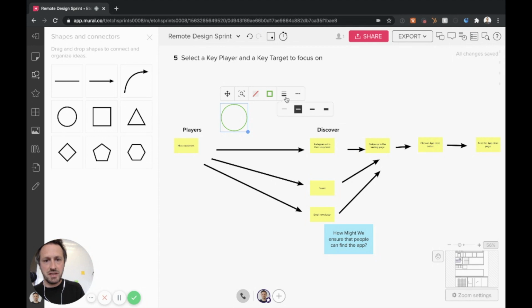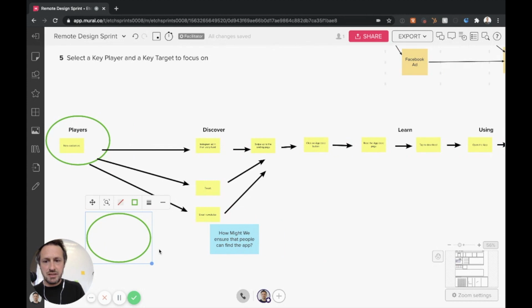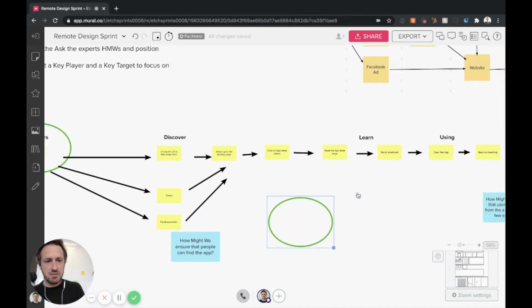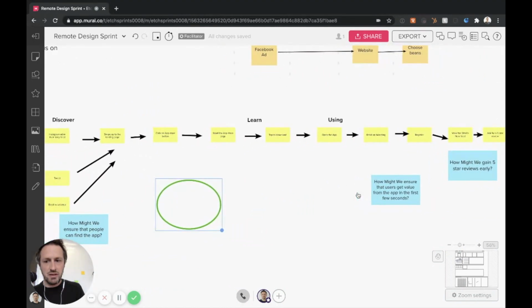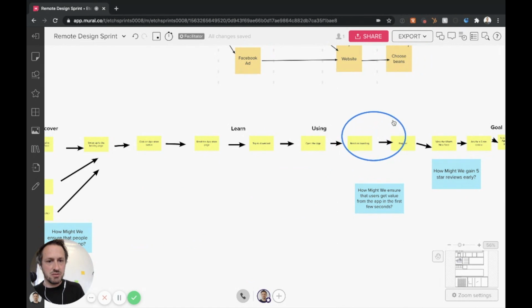Let's give it a good green. Put a nice circle around there. And then key target. Where are our how might we's? So quite a lot of them. Well, these key 2 are around here. So it's probably around this area here.